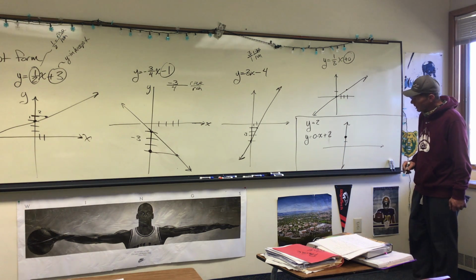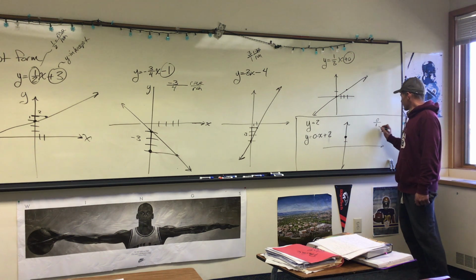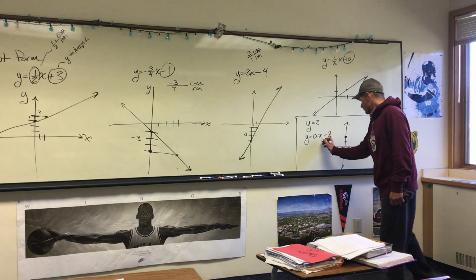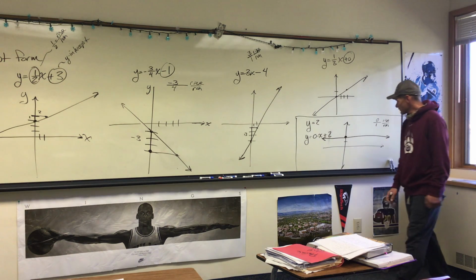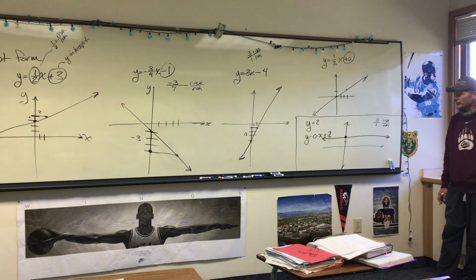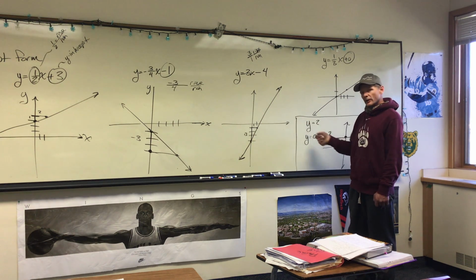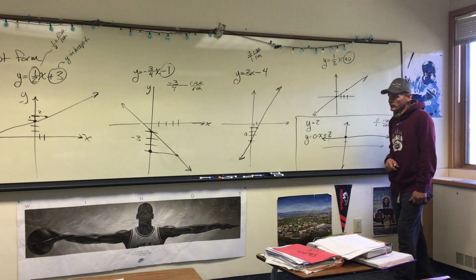And what is its slope? 0. 0 over 1, 0 over 2, 0 over 3, it doesn't matter. It rises 0 for every one, for any length we run. And so it's a horizontal line at y equals 2. Remember before, the line y equals 2 is a collection of all points with the y coordinate of 2. And so there's 2 funky ones.